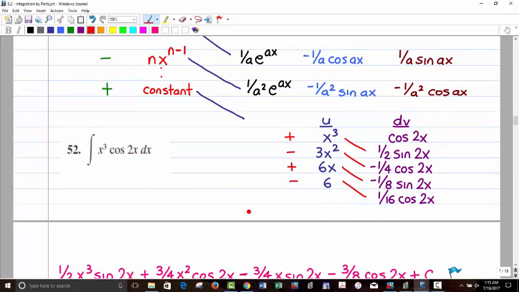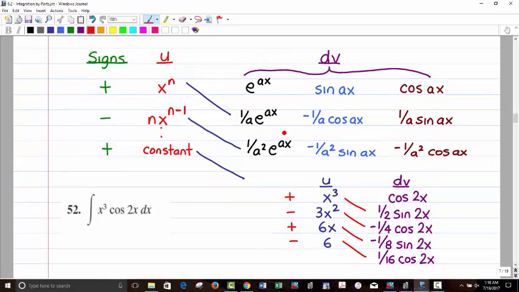Like this one, x cubed cosine of 2x. If you did it manually, it would take integration by parts 3 times, which is doable. But integration by parts has that negative in the formula, so you have to keep track of a negative with a new set of parentheses with another negative in there. And, boy, getting all the signs right could be difficult.